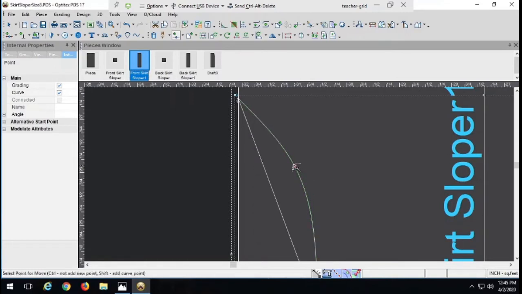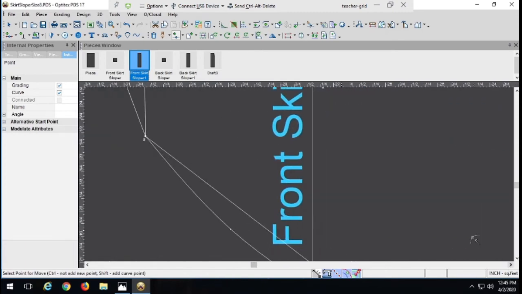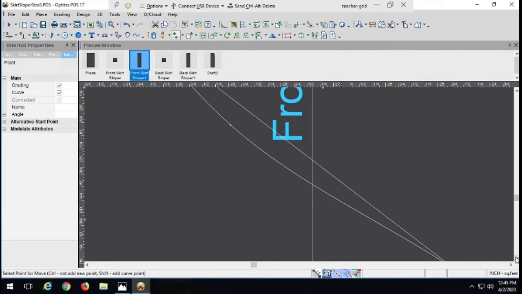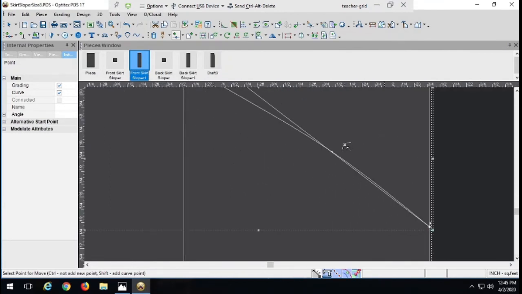And again, if you want to add more points to help you define the curves and things, you can do that as well. And then this one over here, I wanted to pop off of the line. Sometimes it'll snap to different things, and even if you ask it not to, it'll still do it. So you just gotta move it slightly. Okay, so there it is. I've adjusted my line and I'm ready to cut. So let's zoom out again.